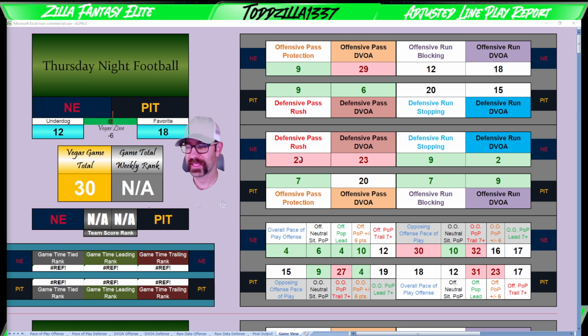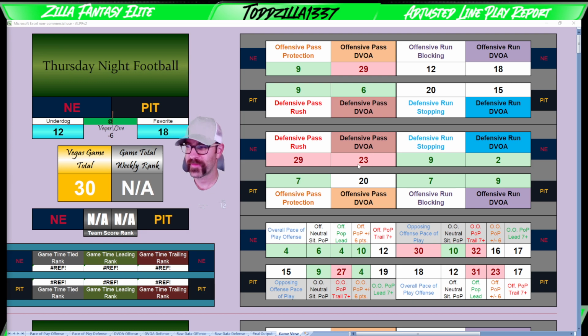The deep threat, not necessarily Deontay Johnson there. It's more of the Pickens show. They do have some speedy other receivers there that you can look into in DFS if you're interested in getting a little bit unique in a tournament setting. But really, I'd be just kind of looking at this and saying Pittsburgh's going to have a ton of time to throw. It's going to be good for Trubisky. Wouldn't expect him to necessarily have to be flushed out of the pocket very often, but really looking at those first and second read options on Pittsburgh's offense, probably going to have time to stand back there and wait for them to get open or go through their routes without having to get too much pressure.